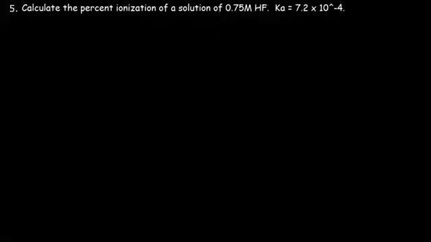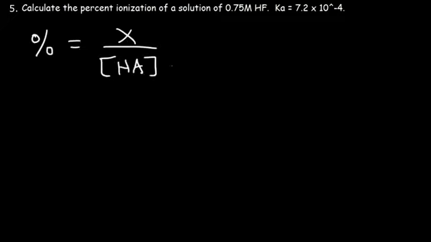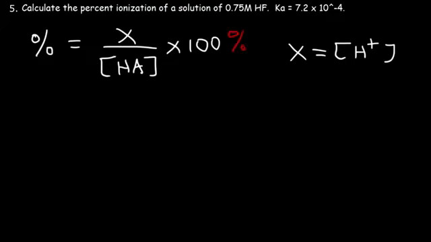Now let's focus on percent ionization problems. I'm actually mixing in some old videos that I had in the past with this video. So what is the formula in order to find the percent ionization? It's equal to X divided by the acid concentration. Now, if you're dealing with a weak acid, X represents the amount of H plus that is in equilibrium in a solution. And let's not forget to multiply this by 100%. Now, when you're dealing with bases, X represents the amount of hydroxide. And instead of HA, it's going to be the concentration of the base. That is the initial concentration.